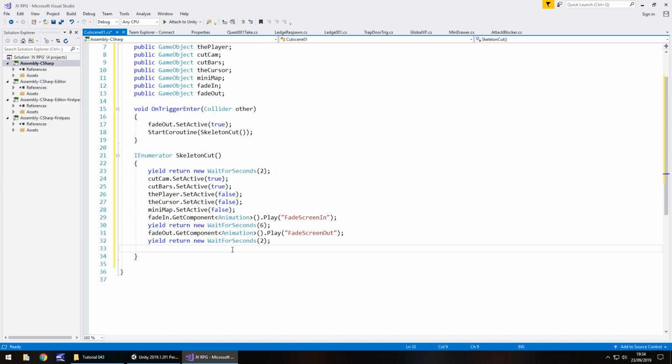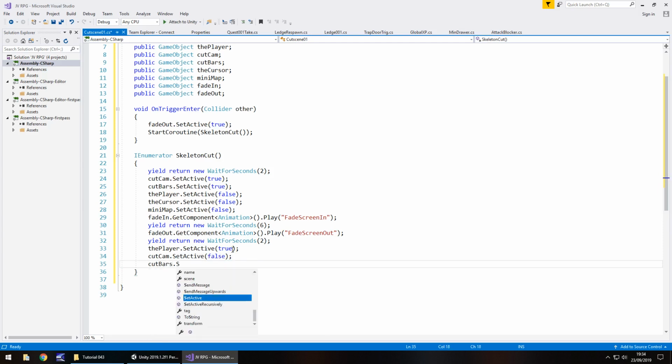After that, after we've waited, we need to say the player is back on. So SetActive true. The cut cam goes off. cutCam.SetActive(false). The cut bars now go off. So cutBars.SetActive(false).